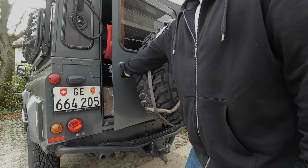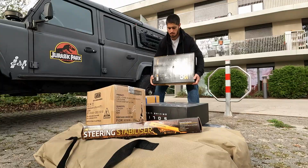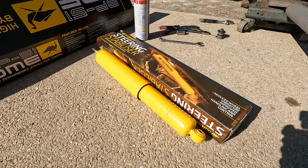Here we continue with the rebuild of our Land Rover Defender. I'm truly excited to share that we have finally started the interior build. This will come right after replacing the steering damper and the track rod end skid.